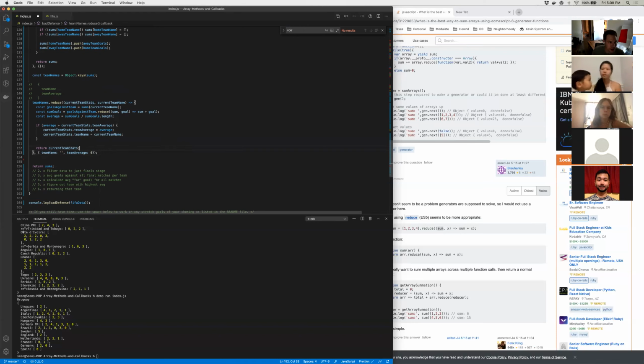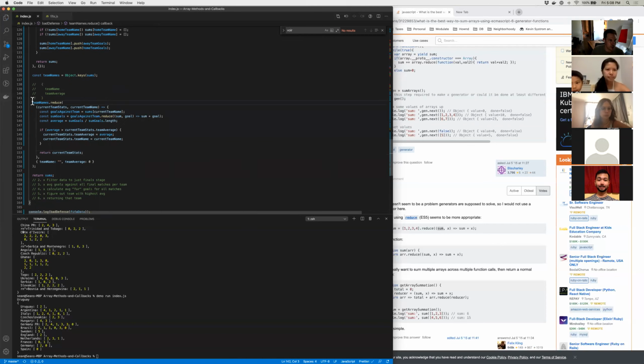Okay, I think that is it. So we got team names dot reduce, and this is always returning team stats. So let's set that to a variable, just team stats here. That's what all this returns. And then at the end, we can simply return team stats dot team name. Now it should return the one with the most goals against them.